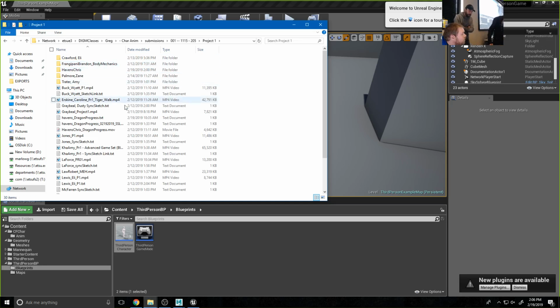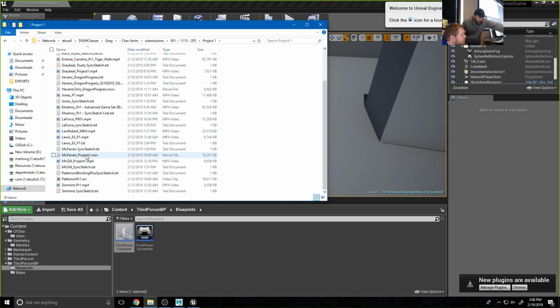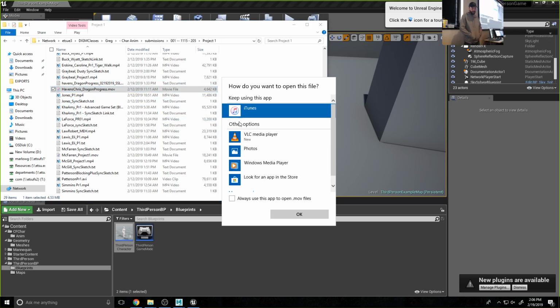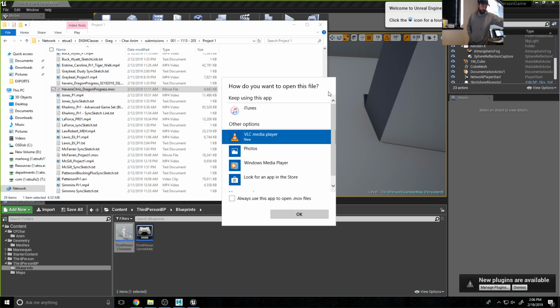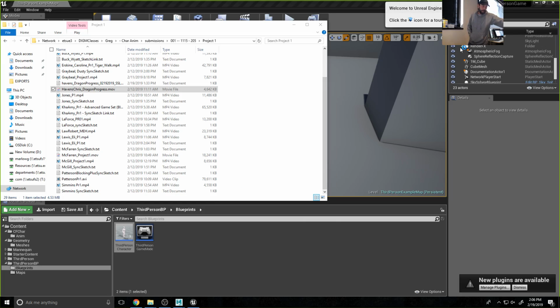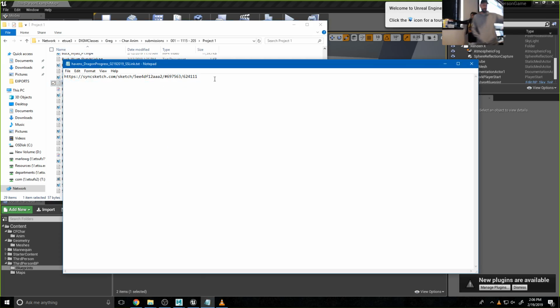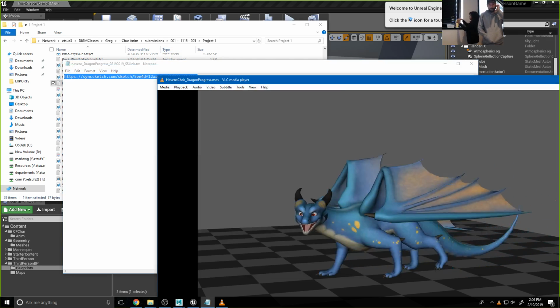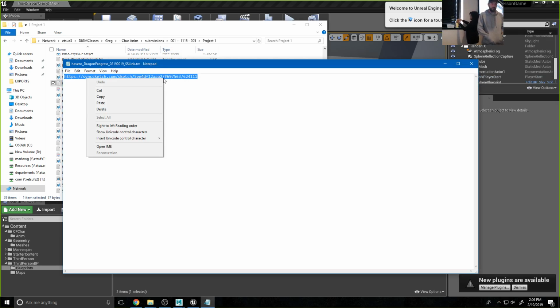Under project one, if you want to take this progress text, Haven's dragon progress text, the one above it, just delete that one. And the one with the date on it is fine. Gotcha. With an updated video, where I'm starting the jump. Is that what this one is right here? That's the link to my SyncSketch, where I've got, well, that's an older movie. Is that the old one though? That's the movie, the one above it is the text. In the revisions, there's a newer movie. All right, cool. Awesome.